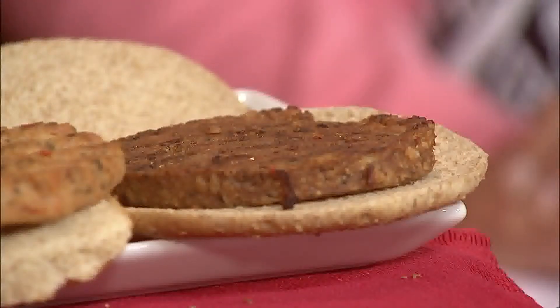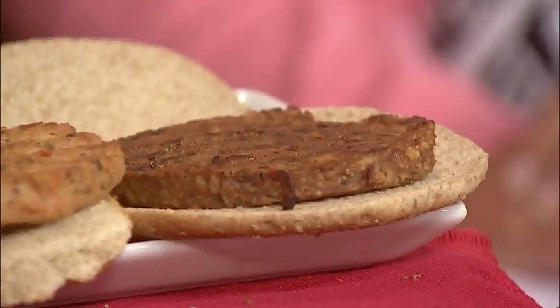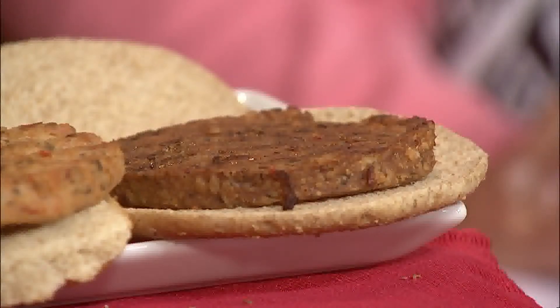For vegetarians, there are loads of different meatless burger options. I chose a black bean burger today because beans have a lot of fiber and protein, which help keep you fuller longer. To make your own: take a can of black beans, rinse and drain them, stick them in a food processor, add egg white and breadcrumbs to bind everything together, then add oregano or different vegetables. It makes a great burger without a lot of calories.